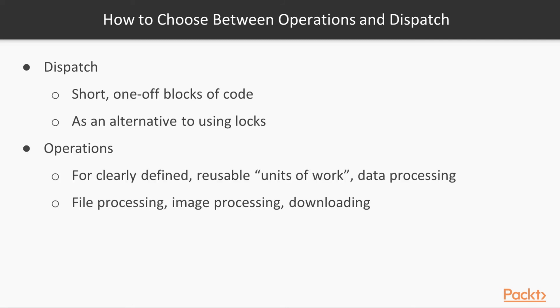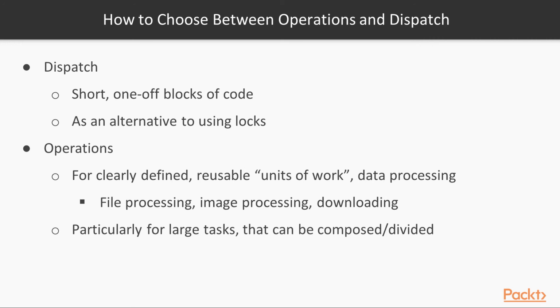On the other hand, operations are much better suited to reusable chunks of work, in particular data processing. You might, for example, create an operation that processes a type of file and then want to repeat this operation many times on a set of files. Operations are ideal for this. Also, due to their ability to be composed together using dependencies, operations have the great strength that large and complex tasks can be broken down into discrete steps that can be developed and tested separately. These smaller operations can even be composed into other larger operations, if well designed.